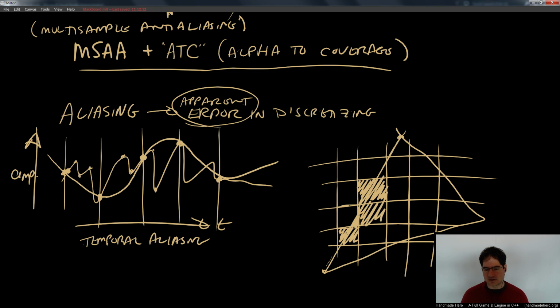You get these stair-steppy little crispy pixel patterns on the edges, and nobody likes that, right? That is not a sexy thing to see, these crispy little, hard pixel edges. So that's the aliasing that we're talking about in terms of MSAA.